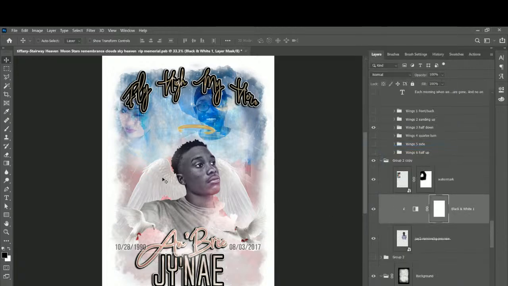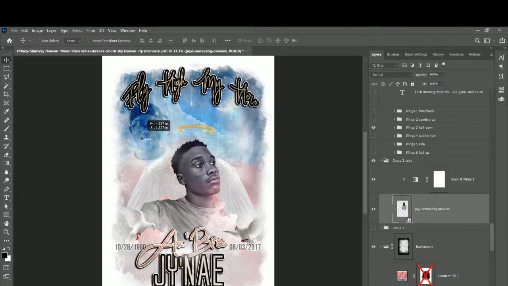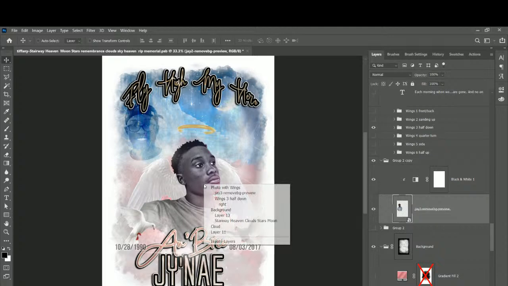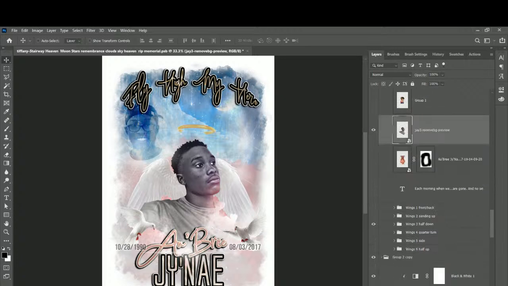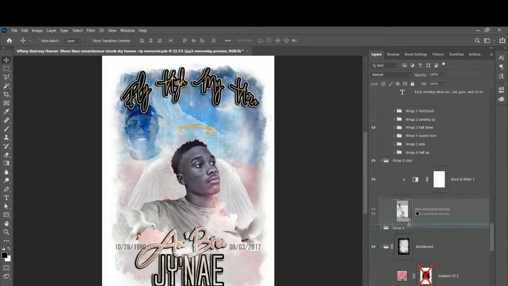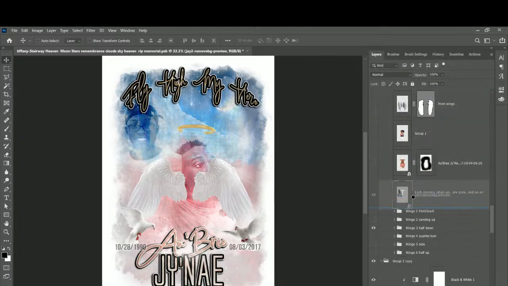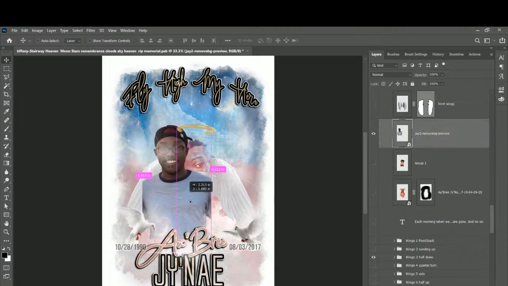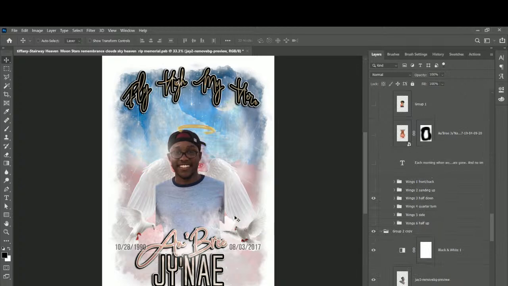Let's create a clipping mask. We want that black and white to stay on that layer. So we have the color photo kind of as the background image, and it doesn't have to be like this. Or we can do it vice versa. We can do the black and white image in the background, and then we can put the color image in the foreground. And I have some different wing options on here. So if you want to do this, the smiling picture in the foreground, I have some wings that'll cover up his shoulders, okay?